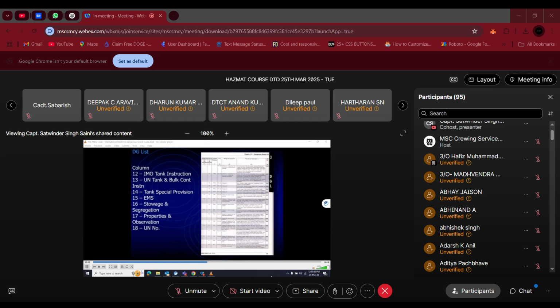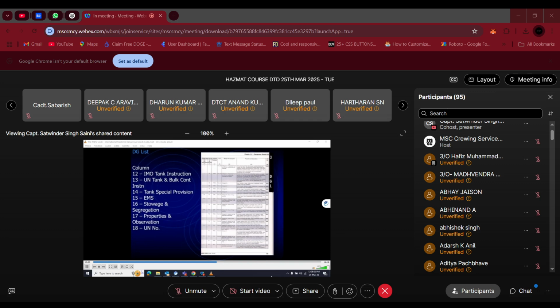Why I say so is because when you are carrying these goods, especially if you're a chief officer responsible for carrying them, you should be aware of these properties. As I described before, some of these properties, when in contact with water, may emit flammable gases. If these flammable gases catch fire, there could be an incident. Or if poisonous gases are being released and your crew inhales them, maybe they are working near these goods, not aware of it, not wearing the face mask, they will inhale these gases and might die. Or some solids are self-reactive substances, or they might be kept under the sun, and because of the sun's heat, they catch fire and an explosion takes place.